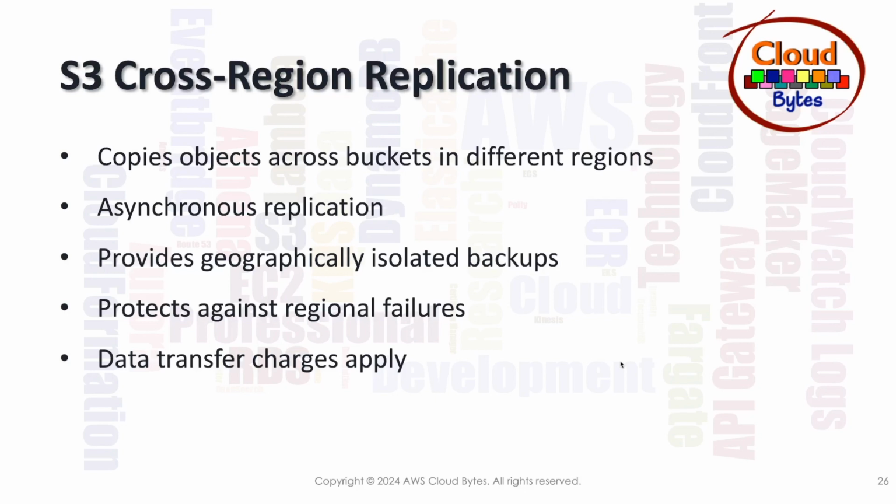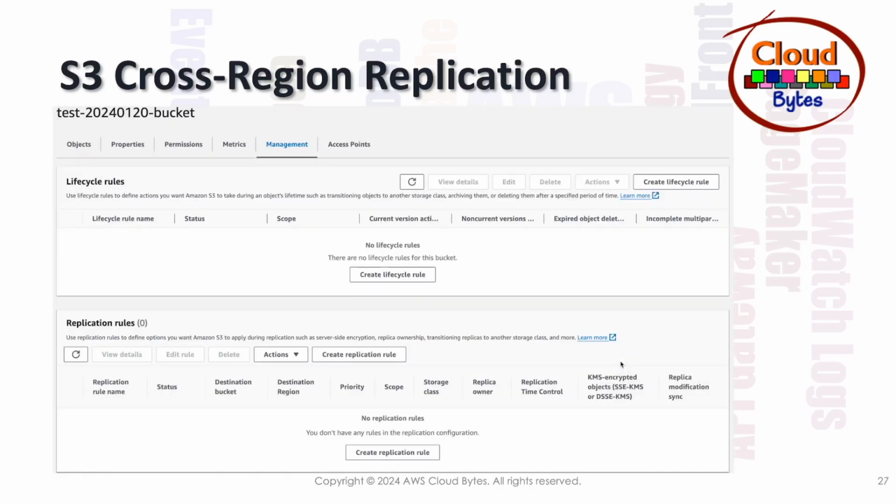One of the drawbacks is that you have to pay for data transfer charges because the data moves from one region to another region. I have a screenshot. In the management under the lifecycle rules, you have the replication rules where you can go and create the replication. So you can see there is a rule name, there is a status, there is a destination bucket, and also you have a destination region. If it is a different region, it is cross region. If it is the same region, it's same region replication. And then you have the storage class in which you want to do the replication. So suppose you are putting this in standard, but the replicated data is sent to infrequent access.